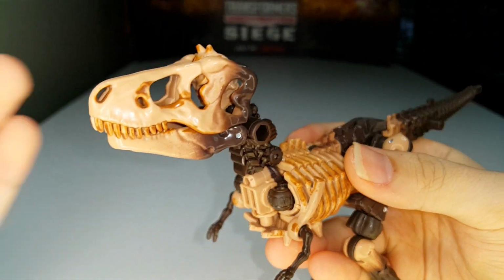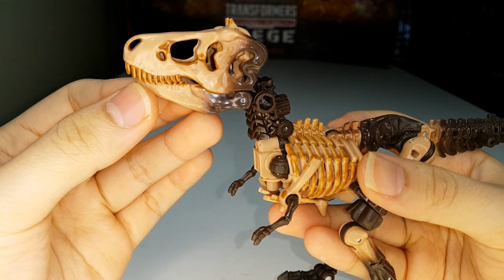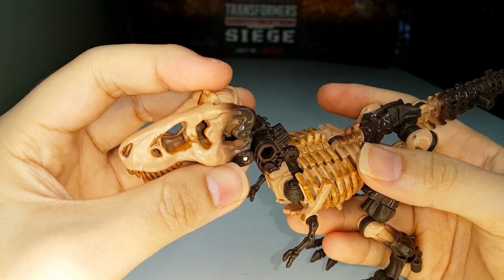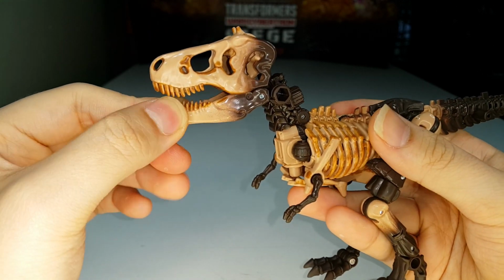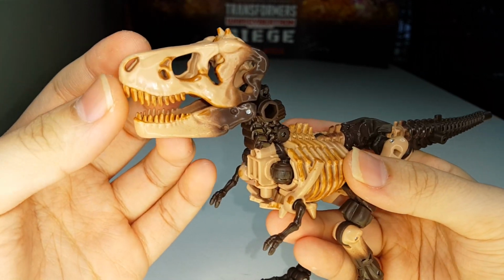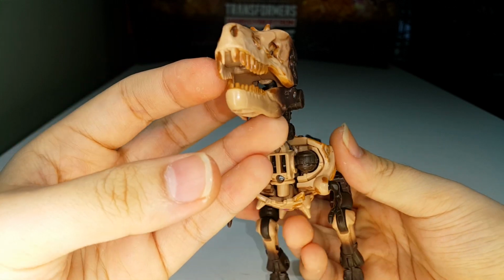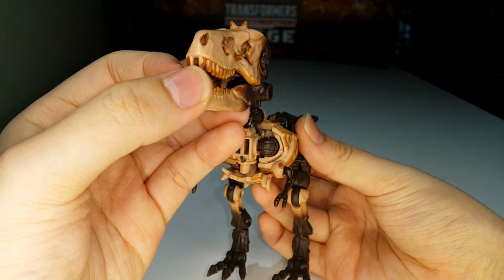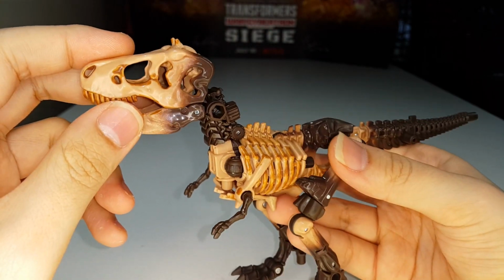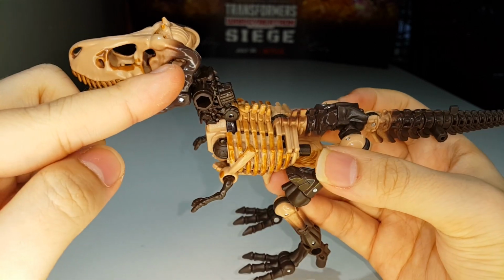Anyway, let's get closer. We're going to take a look at his head sculpt. Look at that. Very creepy, very hollow, but that's why I like it. It's hollow, just like an ordinary skull. Nicely detailed, nicely colored. I love the paint on the teeth. There are no front teeth. Why? He's missing a tooth. Anyway, you can see the head of the robot mode just hanging out right there.